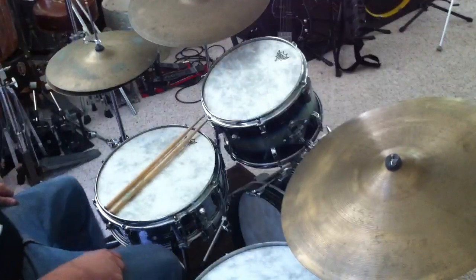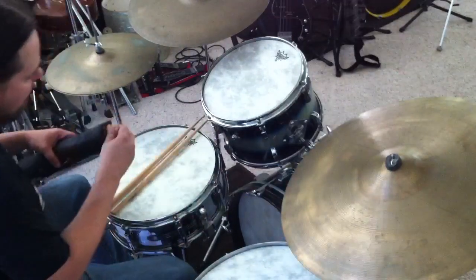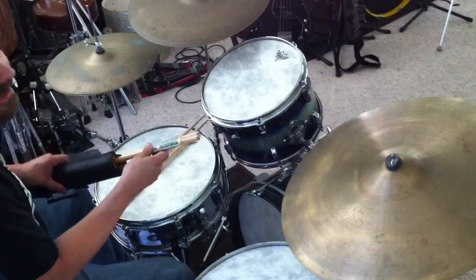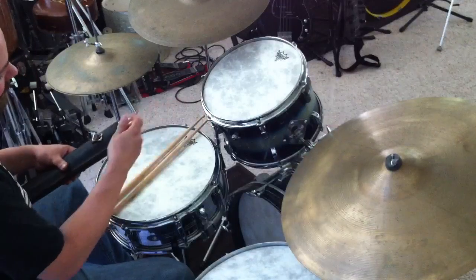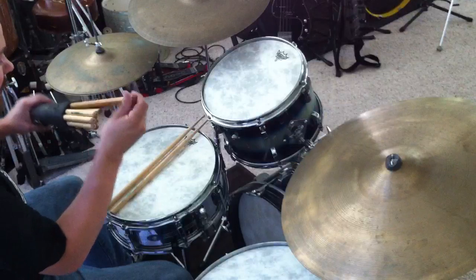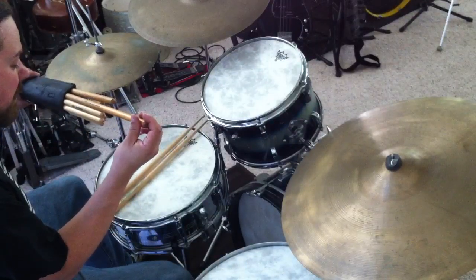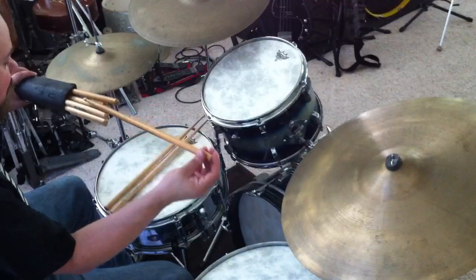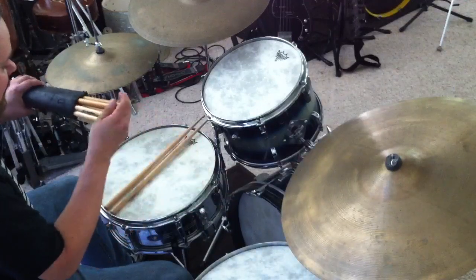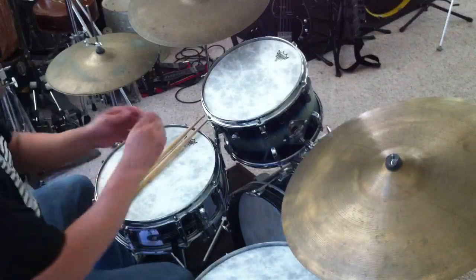Kit was all purchased together. When I bought it, it was all together. Yard sale. Came with Regal Tip 7As, a whole bunch of them, with the old green logo on it, and some other Rogers Finger Control model sticks also in there. Rogers sticks. Nice old speed key.